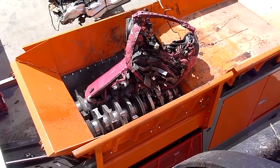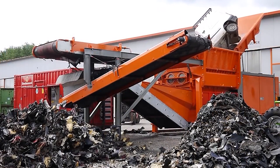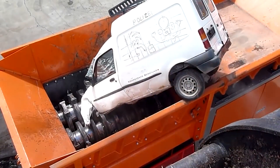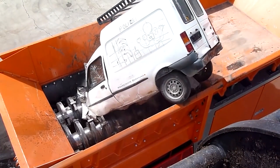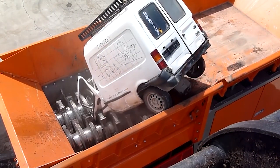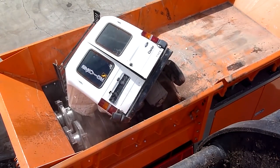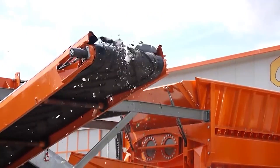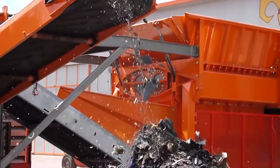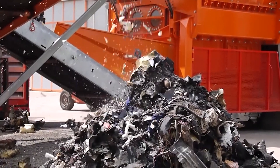There are two options available that each focus on specific types of material. One is meant to deal with wood, green waste, and minerals, while the other is capable of shredding cars, scrap, and light metal with absolute ease. The machine is tracked, allowing it to be moved from location to location with minimal effort, and it even comes with a remote control if you don't want to get too close while it's powered on. The discharge belt also uses magnets for easy separation of material, and the shredder can even be broken down into individual components for stationary systems.